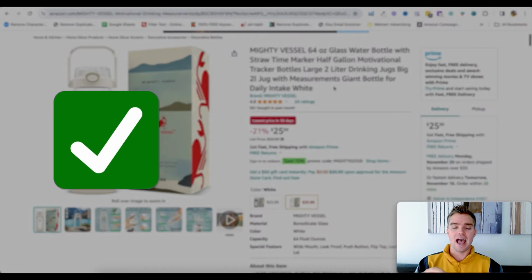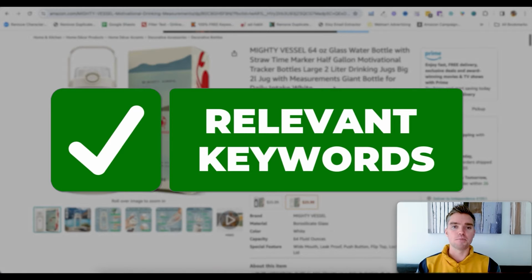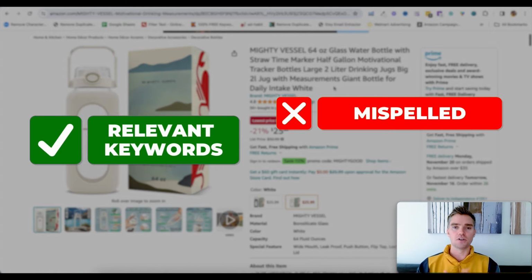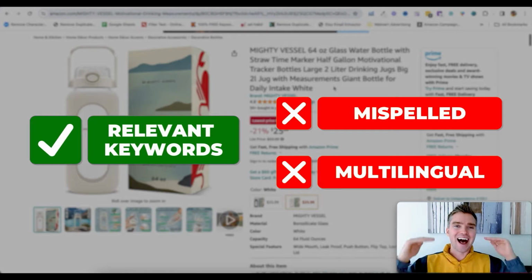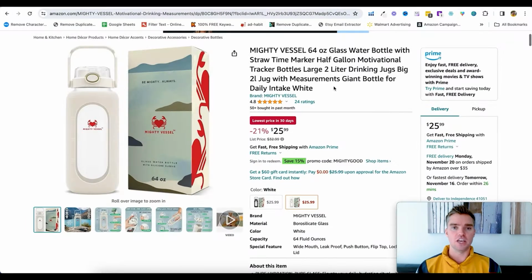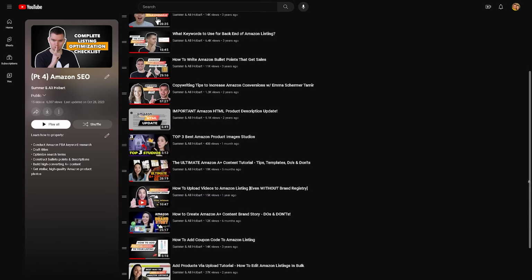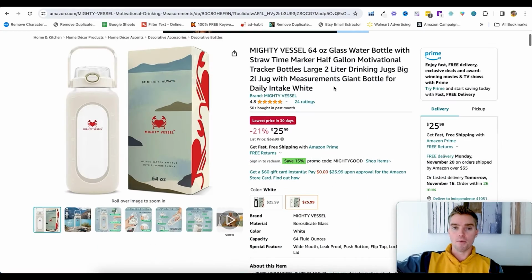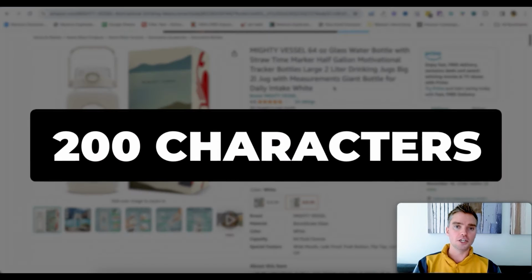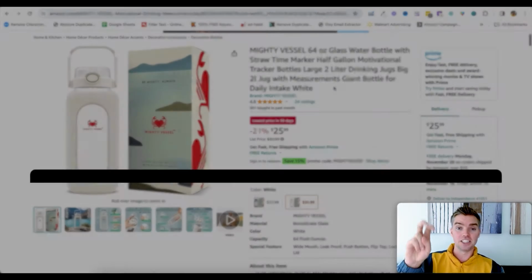That means that we want to have as many relevant keywords as possible, not including misspellings, not keywords in other languages, but all other high search volume, highly relevant keywords we want to put here. And obviously I have full videos on keyword research here on the channel, which we won't be diving into. But basically what you want to do is use a tool like Helium 10 to generate a list of your most valuable, again, high search, high relevant keywords, organized by search volume, take the top of those keywords, and insert as many as possible into your title. Usually for most categories, Amazon gives about 200 characters that you can use to basically stuff with keywords.